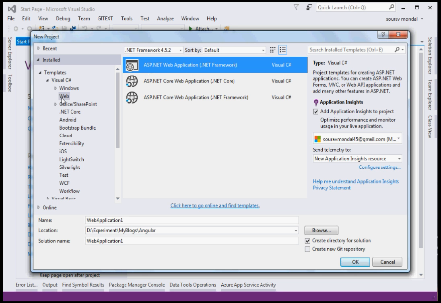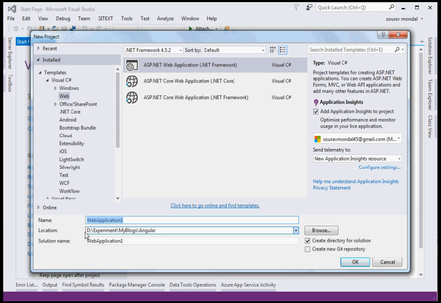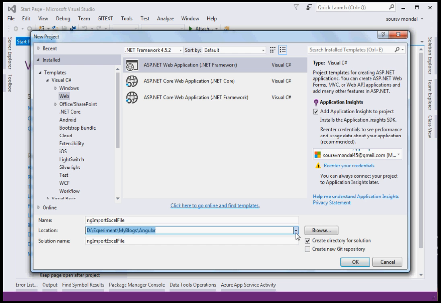Under Web, enter your application name here, and then you can select your project location here. We'll save this project and then click on OK button.